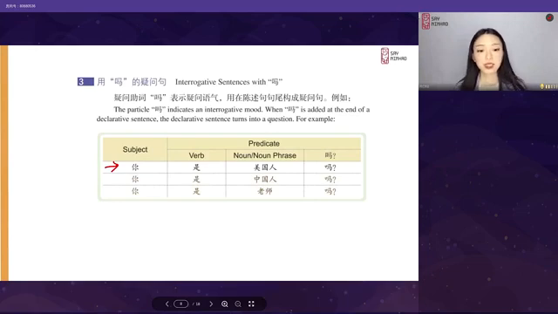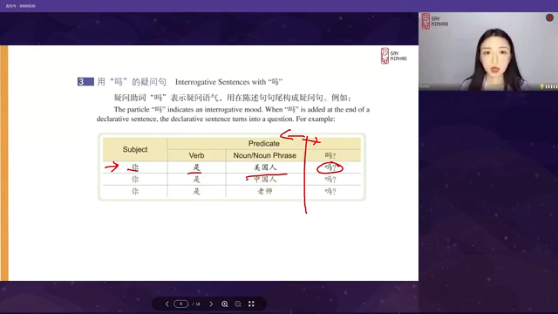First one is 你是美国人吗? So first, let's not spend any time on ma. Let's just see the former part of the sentence: 你是美国人. It is a declarative sentence, right? You are American. 你 you, 是 are, 美国人 American. And I put a ma after it. It becomes a question. 你是美国人吗? Are you an American? So this is the magic of ma.